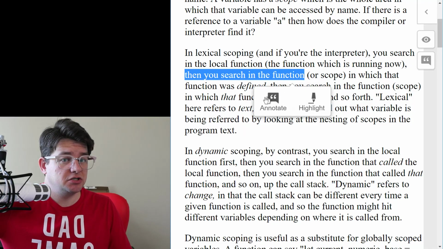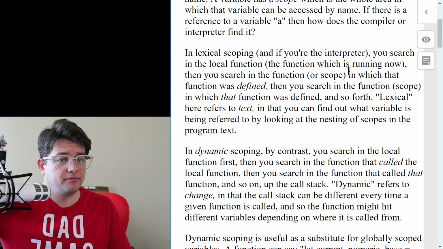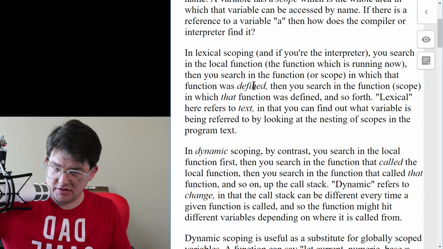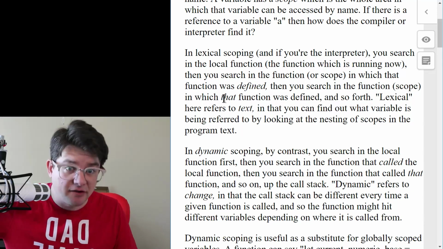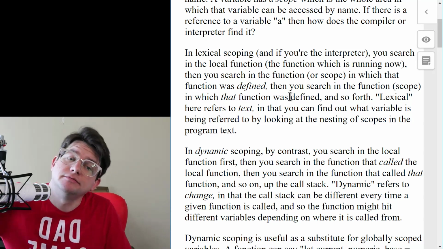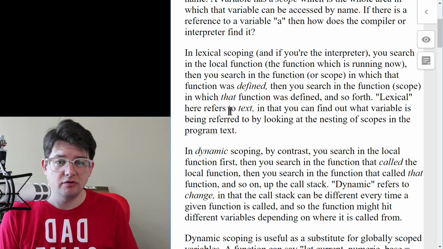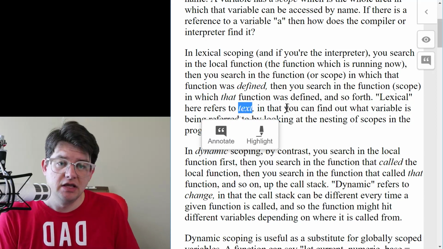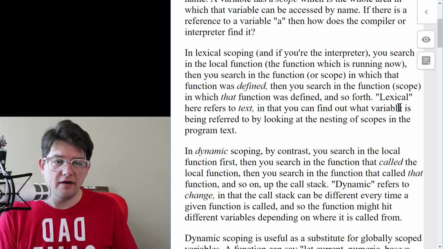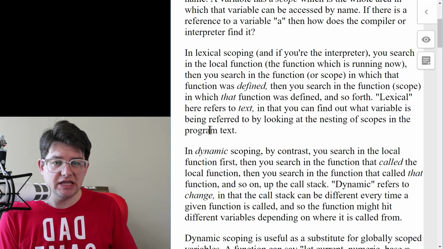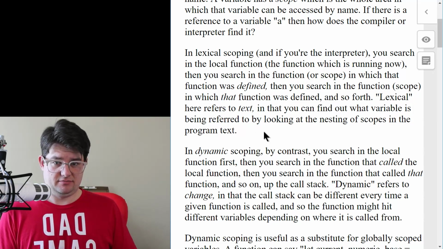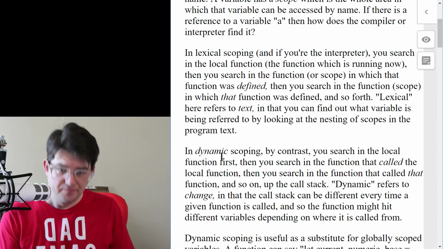Then I'm going to search in the function or scope in which that function was defined, and then the scope in which that function was defined, and so forth. Lexical here refers to text, in that you can find out what variable is being referred to by looking at the nesting of scopes in the program context.